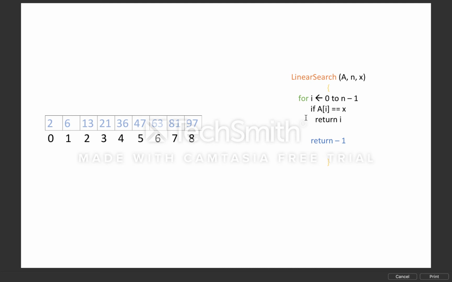Now let us try to improve this algorithm using the extra property of the array that it is sorted. Let us say we want to find out whether the number 13 exists in the array A. So x is 13, and we want to find out whether x exists in this array A. Now we will use a different approach this time. Instead of comparing x with the first element, as we do in linear search, we will compare it with the middle element in the array. The size of this array is 9, so the middle element will be at index 4.